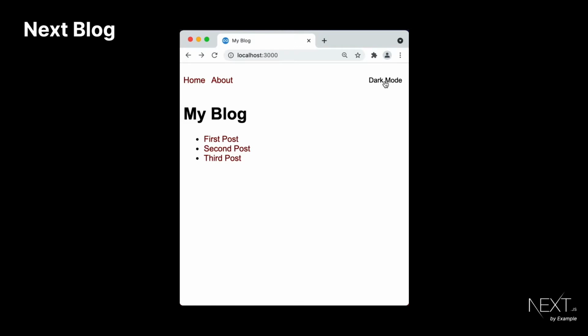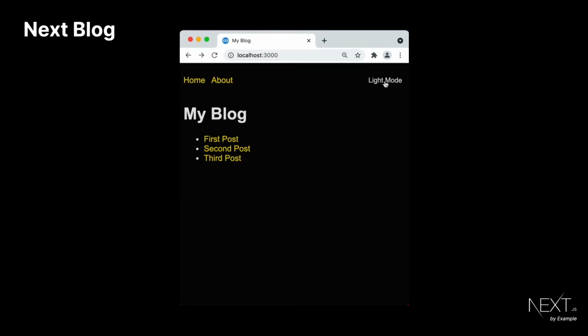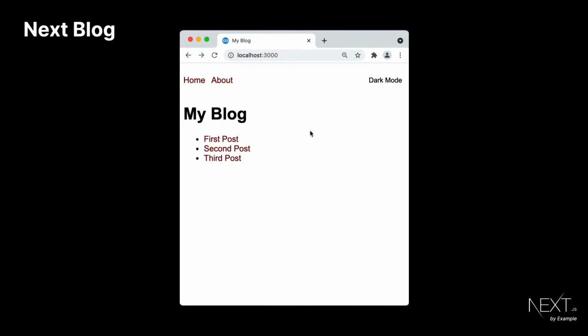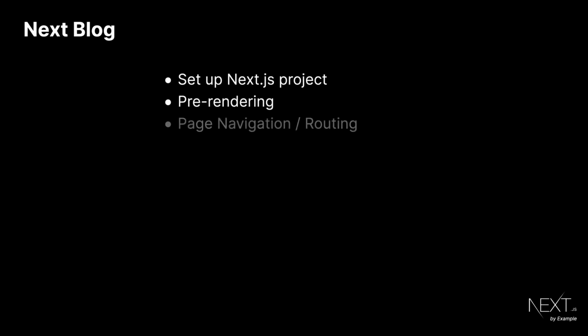We'll also implement a dark mode switch, so our users can toggle between light and dark colors. So it's a fairly simple website to get us started with Next.js, but it will already teach us quite a few things. We'll see how to set up a Next.js project. We'll talk about pre-rendering. That is perhaps the biggest advantage of using Next.js rather than plain React. We'll cover page navigation and routing.